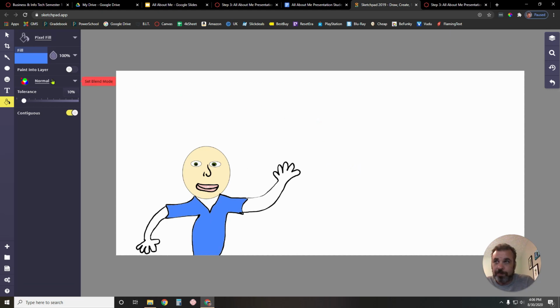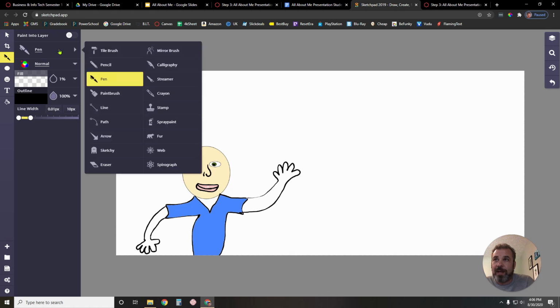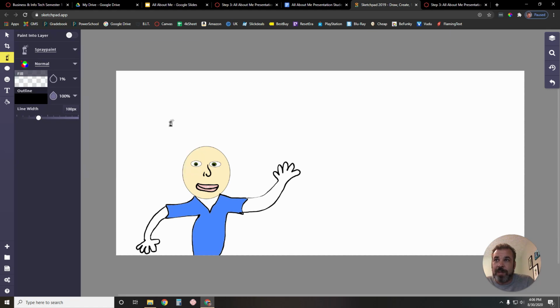So I'm going to go back and add some hair. There's a spray paint. We could mess around with that. That's obviously very thick, so we could make it thinner. And you could even spray paint on some hair if you wanted to.